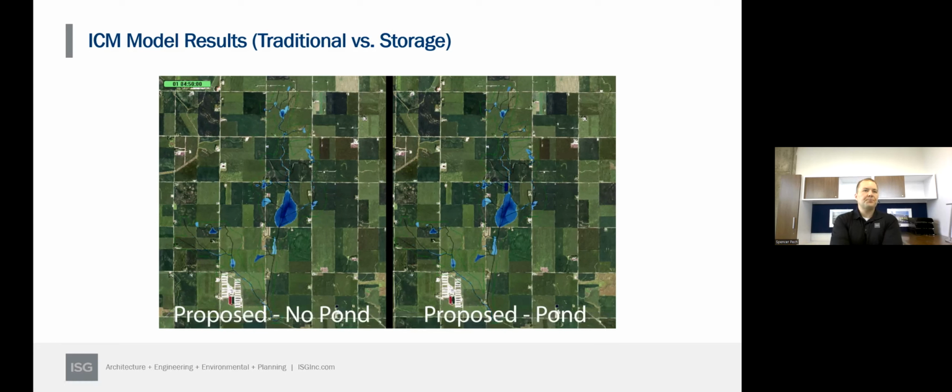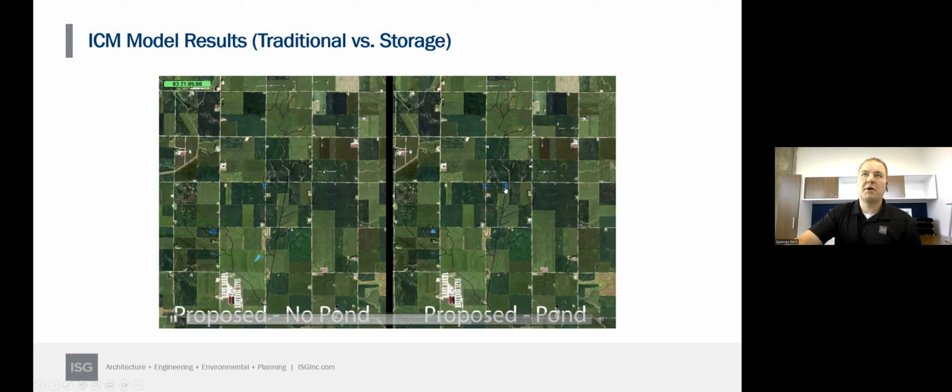What you should see in both options here is both of these draining down in about the same time frame and manner, and we're seeing that inundation disappear right around that 2-day period. What we're going to see on this option after all of that inundation drains down is this color get lighter as you see the pond, after temporarily storing that water, drain down and return to its permanent water elevation after the rest of the areas have drained.